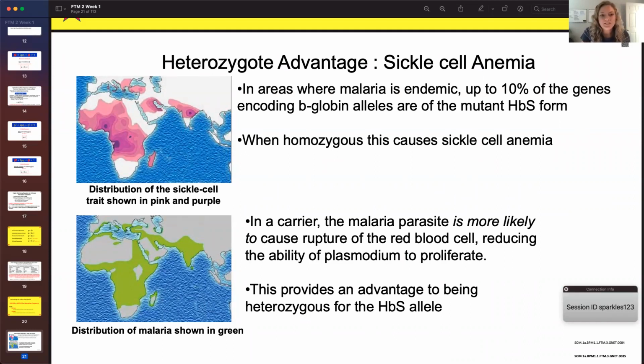Sickle cell anemia is autosomal recessive, so you have to have both of the disease-causing alleles to be affected. But if you're a heterozygous carrier, there's shown to be some protection against malaria because of the way it works with the red blood cells. In CPR, you'll learn a lot more about that. But just know that the heterozygote advantage applies to people who are heterozygous for a disease, but it can actually be protective against a completely unrelated disease. Malaria and sickle cell is a classic example of that you could get tested on.